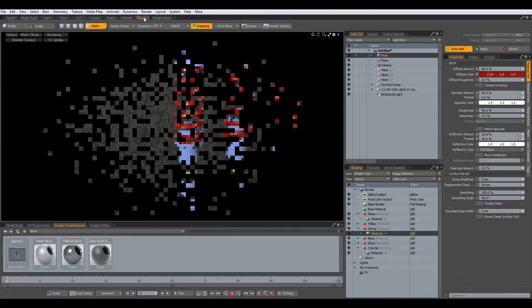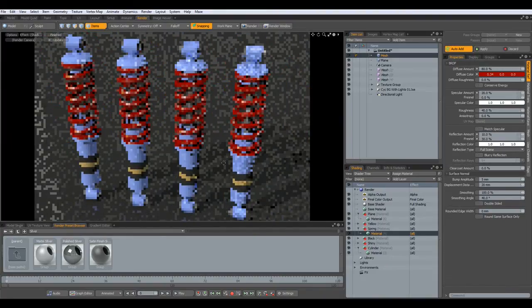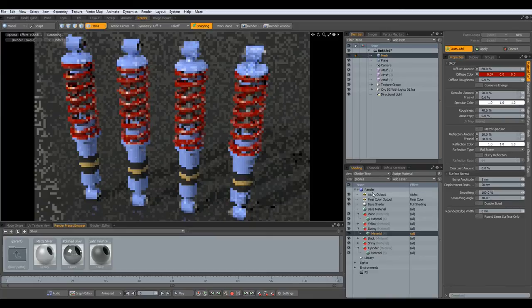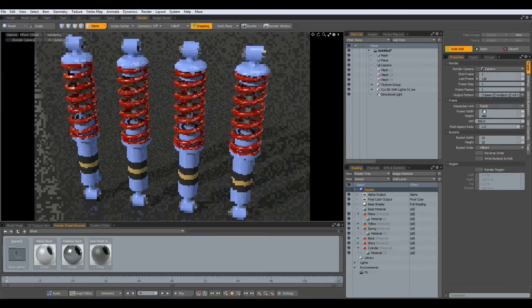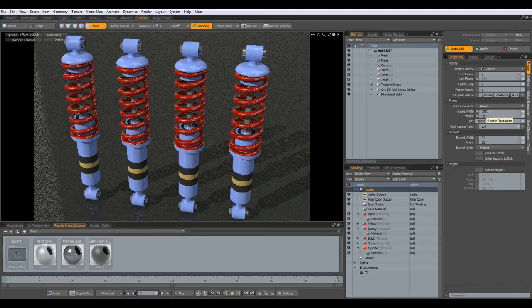Render again. And make this a bit bigger. And let's render this.